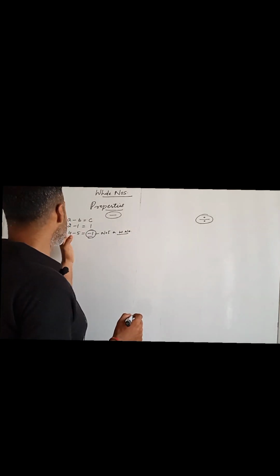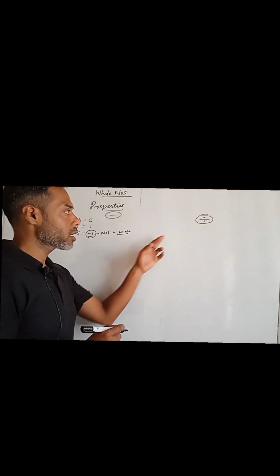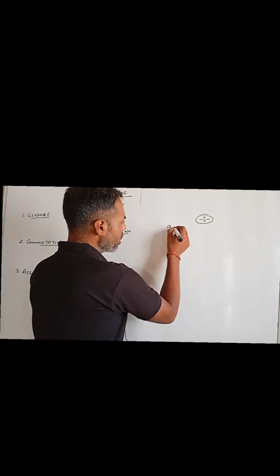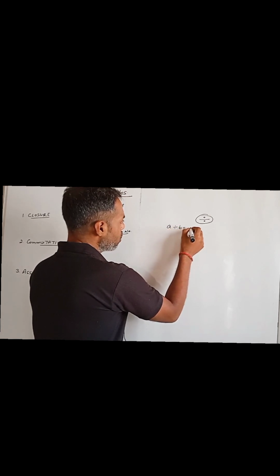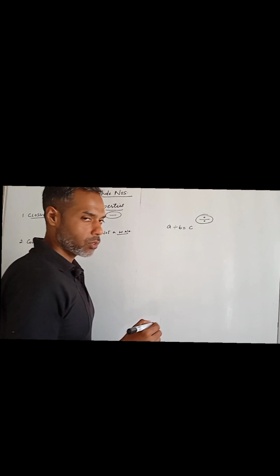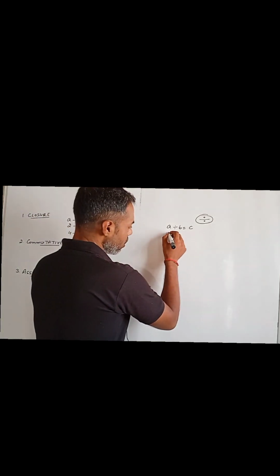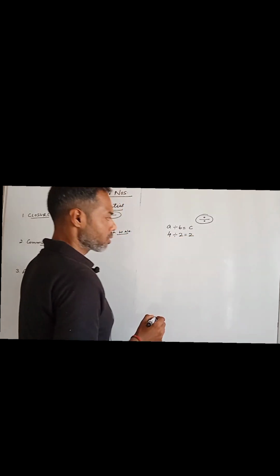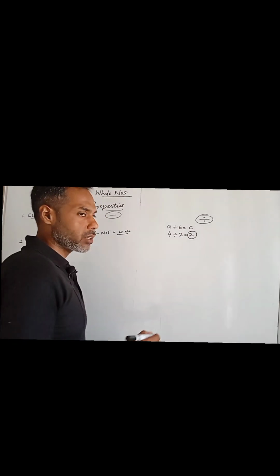Similarly, let us see the closure property in the case of division. When we are dividing two whole numbers, we should get a whole number. But are we getting that all the time? Let us check. When we are dividing 4 by 2, we are getting 2. Now that is a whole number, which means the property is satisfied.